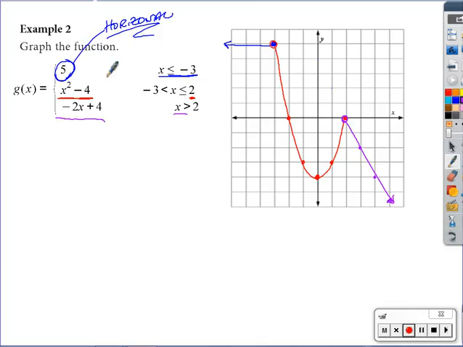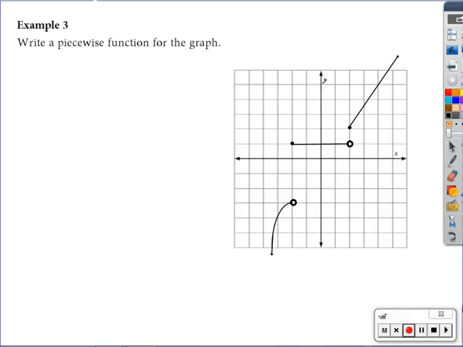Obviously, any parent families here are fair game. We could have hyperbolas, cubics, exponentials. It's all fair game. And finally, last example here. Word doesn't do the best job at drawing these pictures, so I tried to keep it basic. But we're going to try to write a piecewise function for this function. Typically, in your piecewise functions, we go left to right. So let's just call this h of x.